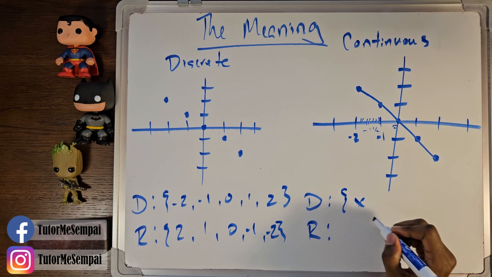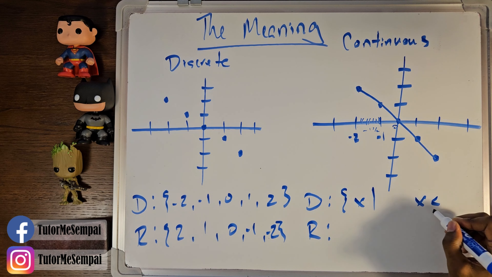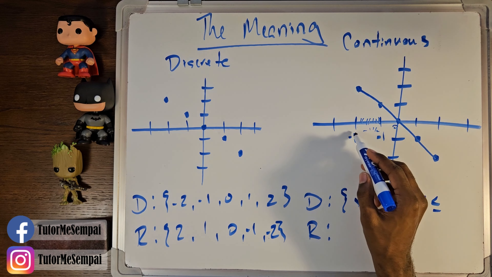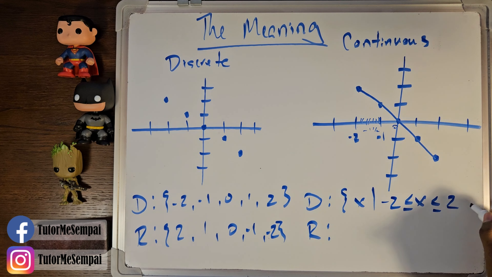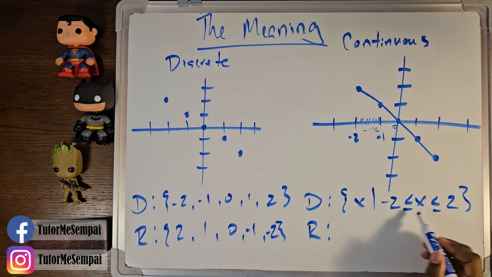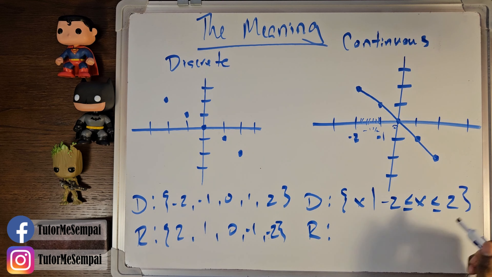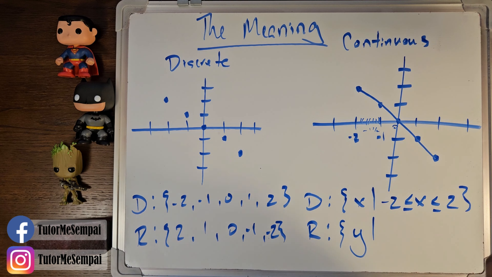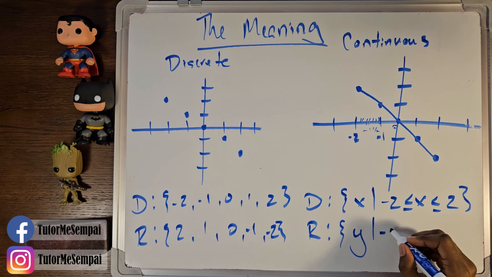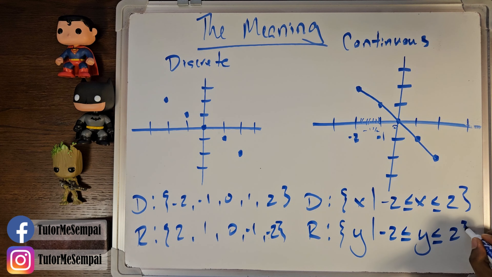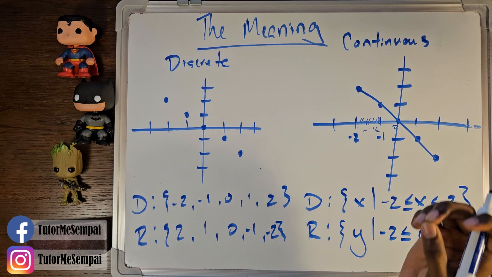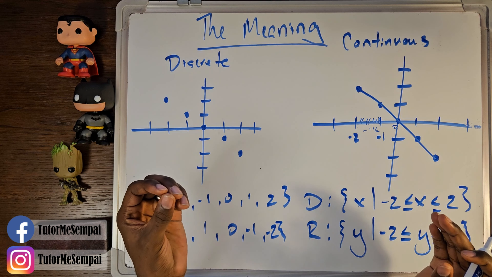So you could write it in this fashion: for all x's in which x is between — and we're going to say equal because it's actually going to be defined at the end points as well — you're going to find your smallest x and your biggest x. This is going to be negative two and this is going to be our positive two. And what this tells us is for every x between negative two and positive two, we are going to be defined there — it's going to exist for every x. We're continuous. And by extension, you can do the same thing for your range: find your smallest and your biggest. So y is going to be biggest at two and smallest at negative two, so we have negative two ≤ y ≤ positive two.